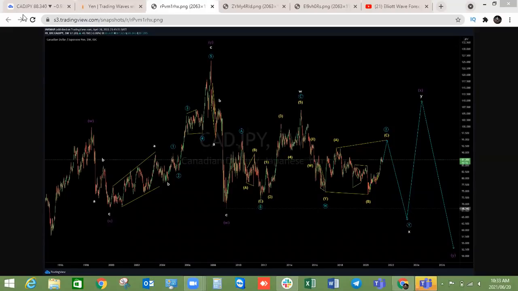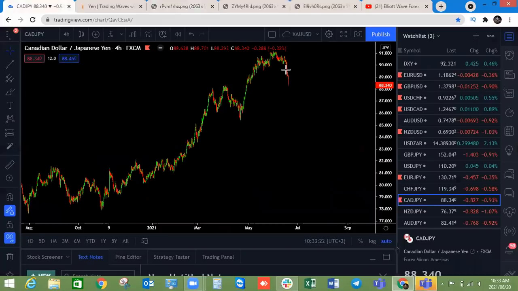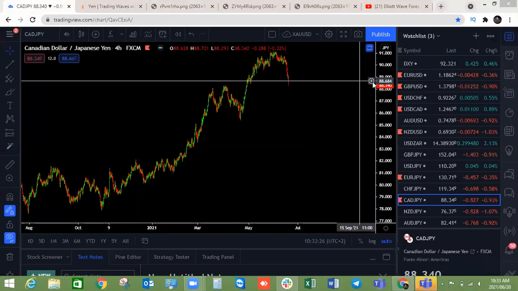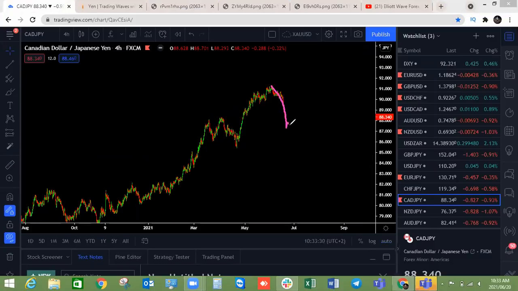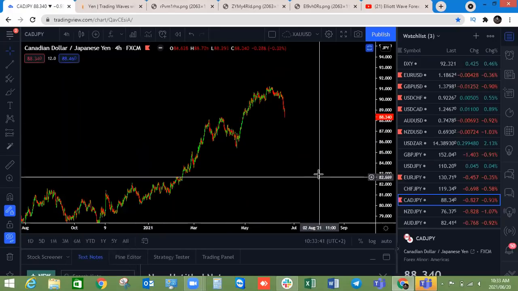So it looks like we are starting to make a move to the downside with the Y. Now let's go look at that in the lower degree. So that is this reversal here. Is this the confirmed reversal? Are we starting the Y move to the downside? That's what we're going to be looking at here. So look for pullbacks here. And if you're looking for a trade setup, it has to be on the 4 or the 1 hour to the downside, preferably the 4 hour, and confirmed with the indicator. That's where we are here with CAD yen.